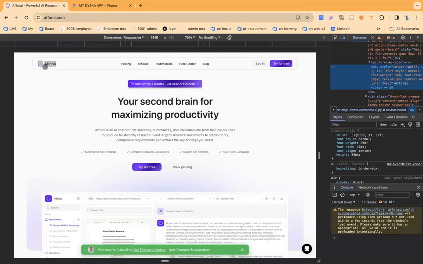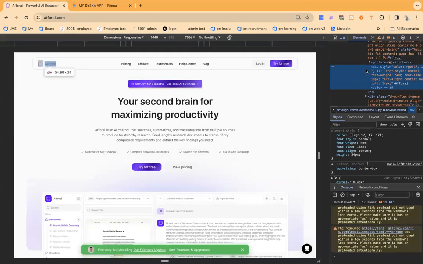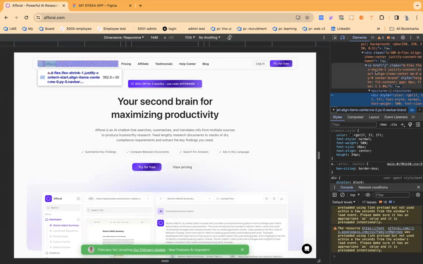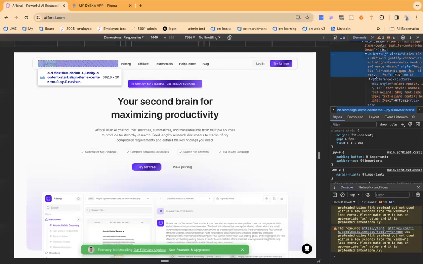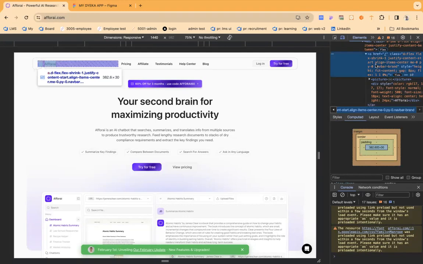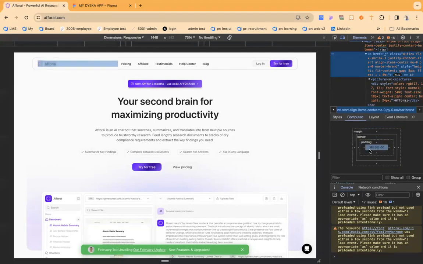Since we don't have a Figma design, we have to inspect the element itself and look at what we have here. So we have an a tag. According to their own words, this is how they did this. Inside the a tag, you have a picture and you have this. We want to know the distance between the picture and this guy here. So what is a? We don't know a. You can come to computed. Computed will tell you the size of a: 382 for the width, and then this is the height of it.